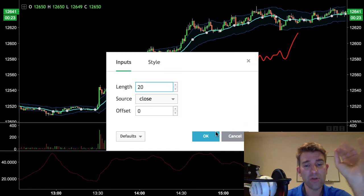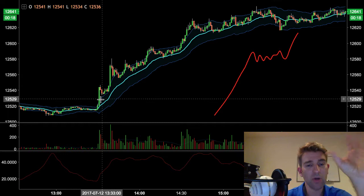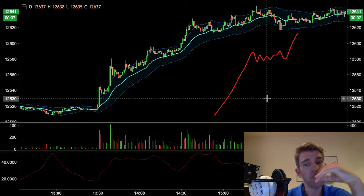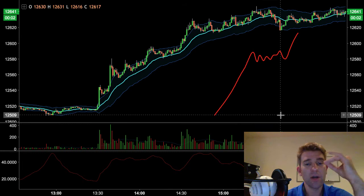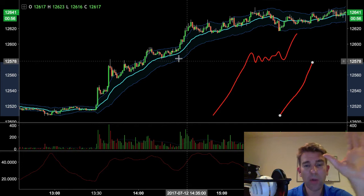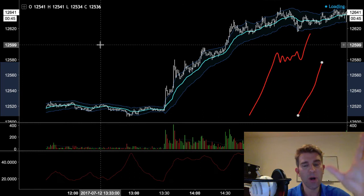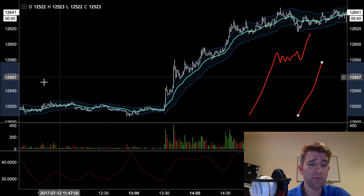We're on a one-minute chart - I've got a DAX up, going to put a Dow up in a moment. She uses a 20-period moving average as the pullback point. The theory is you get an explosion out of the Keltner channels - the higher the setting, the less frequently you get a setup but the more likely it's going to work. The explosion out of the Keltners pulls back to the 20-period moving average, you buy on the first touch, then scale out as you push through the high.